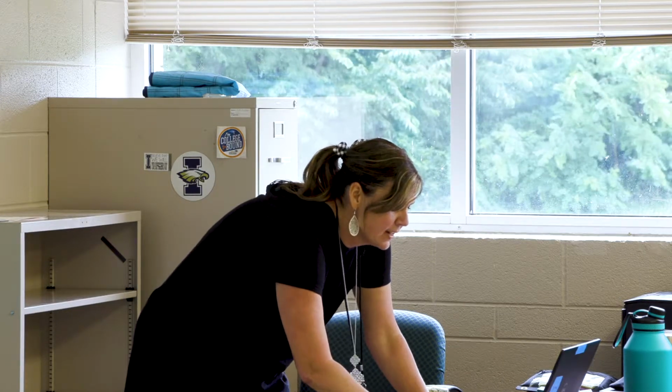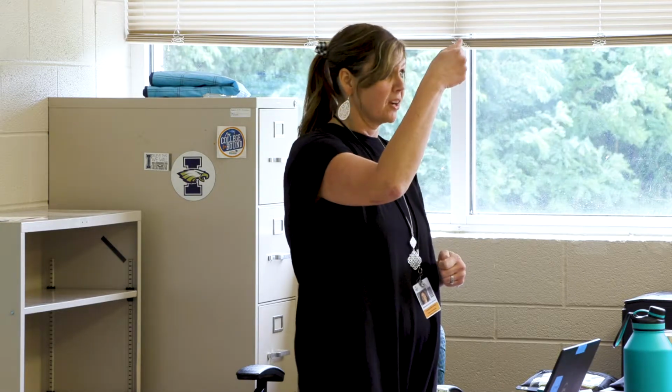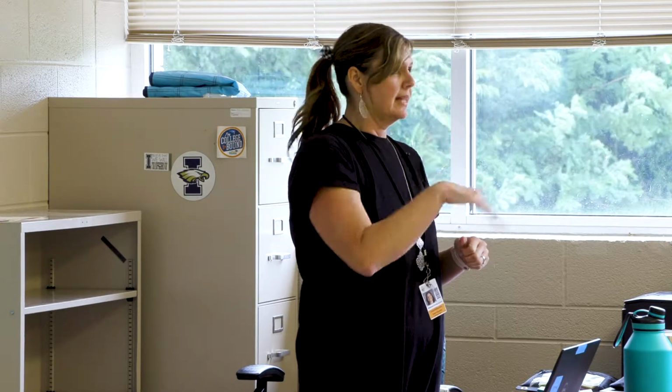And then this part here is what they use for the letter sound correspondence. This is where the teacher is saying a word, and if they hear that sound, they lift up the card. If they don't, they keep it down. So every lesson has this piece in it. And you'll see it multiple times throughout, because, like for me, I didn't have them all in there. I just kind of pulled from the last lesson. But because I wanted you guys to have everything you needed in that one document, it's in there for you.